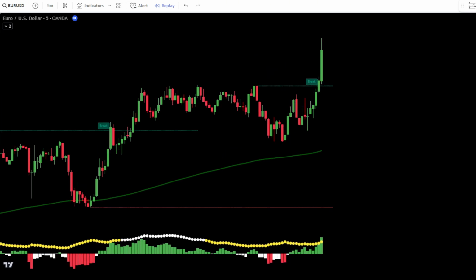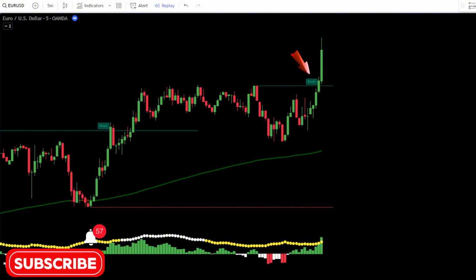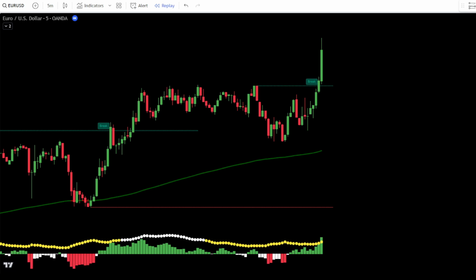How to place a buy order. If a breakout signal appears at the resistance area, confirm whether it is a valid buy signal before placing a buy order. Ensure that the trend is bullish. Then, make sure the bars on the DMI trend indicator show an uptrend confirmation. To confirm the strength, ensure the dots on the DMI trend indicator are yellow. As the final confirmation, ensure the candlestick formed is a bullish candlestick.